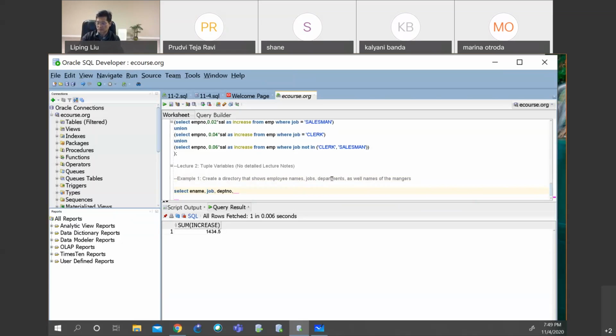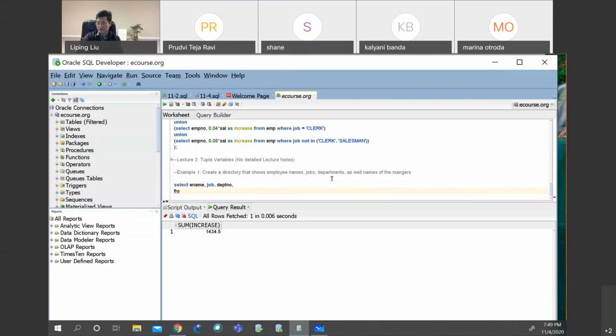So this is what we do. Let's say from EMP A, and EMP B, and these A and B are tuple variables. Now I will reference A, because we're using two identical tables, right?